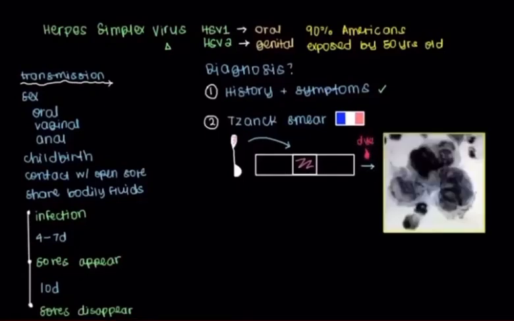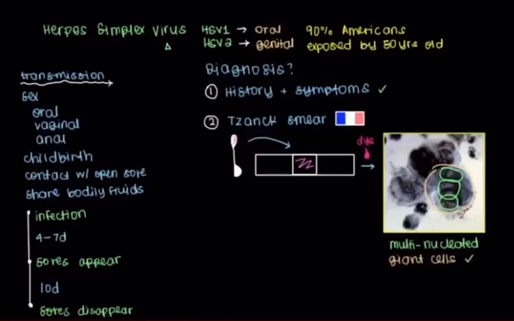And what you should see if this patient has herpes are these giant cells. These are supposed to be epithelial cells from the swab of the lip or from the genital. So that's one giant cell. So I'll write down here we see a couple of giant cells. And there are a few others here. But what's interesting about these cells is that they don't have just one nucleus. There's several of them. So I can count one-ish right there. Maybe here's another one right there. And then there's another one right there. So this cell is multinucleated. So we say that we have multinucleated, and this is suggestive of a diagnosis of herpes.